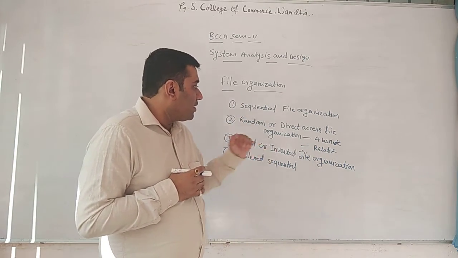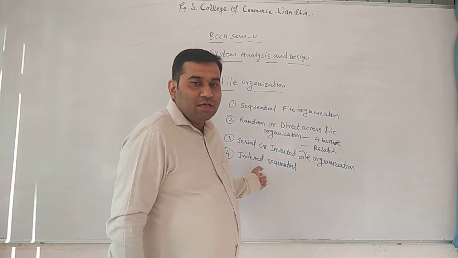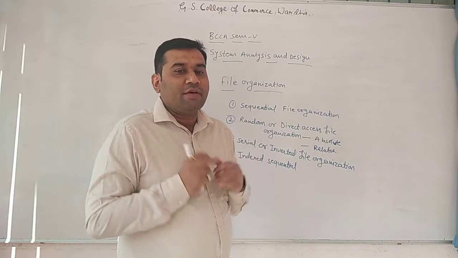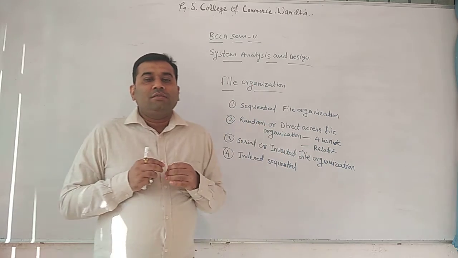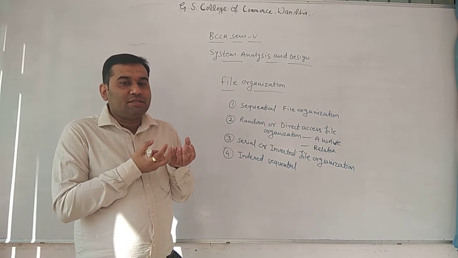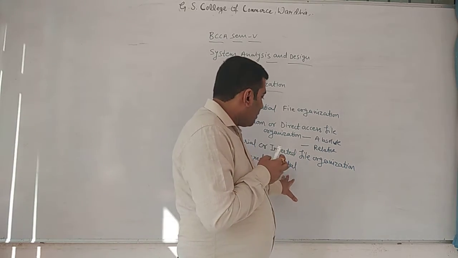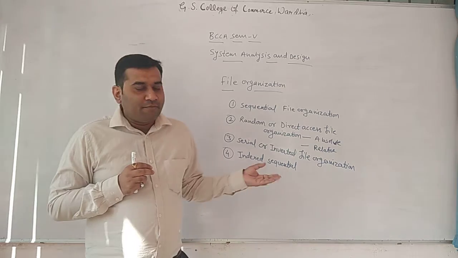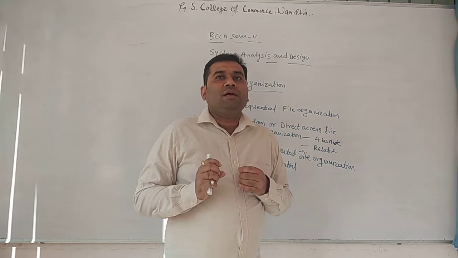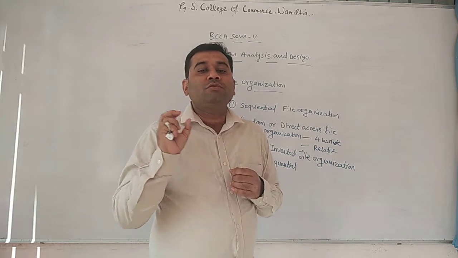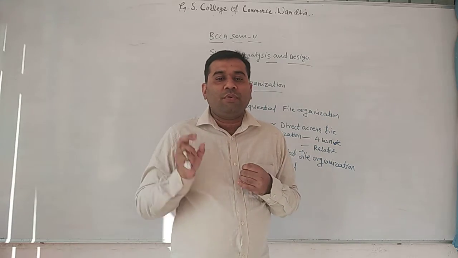This is the serial or inverted file organization. Then the last is the index sequential file organization method. Index sequential organization is also called sequential organization. It stores data in physically continuous blocks. They differ in the use of the index. Every record is maintained by the index. To locate a record, every record is given a proper index.